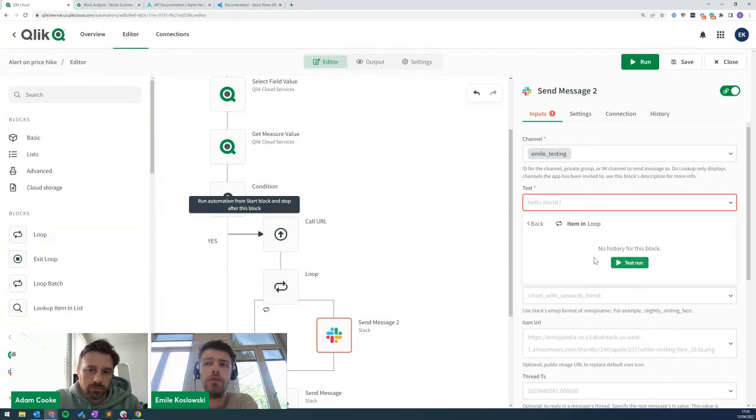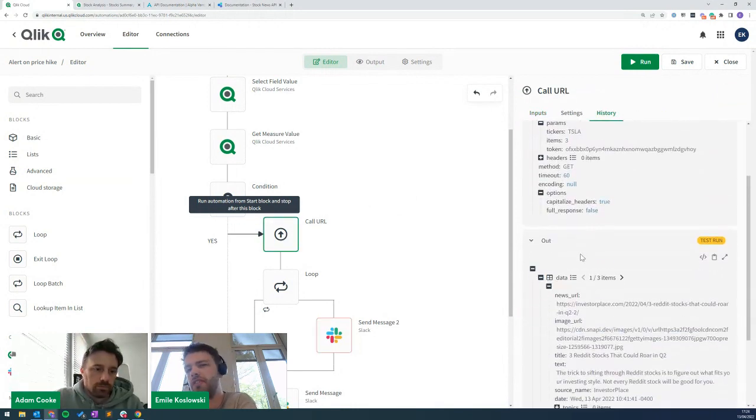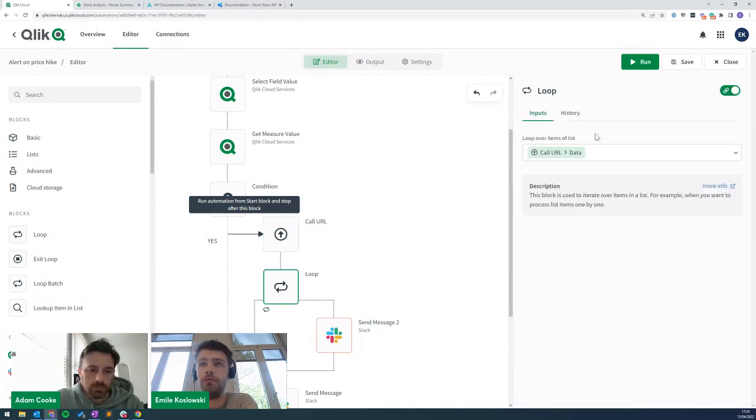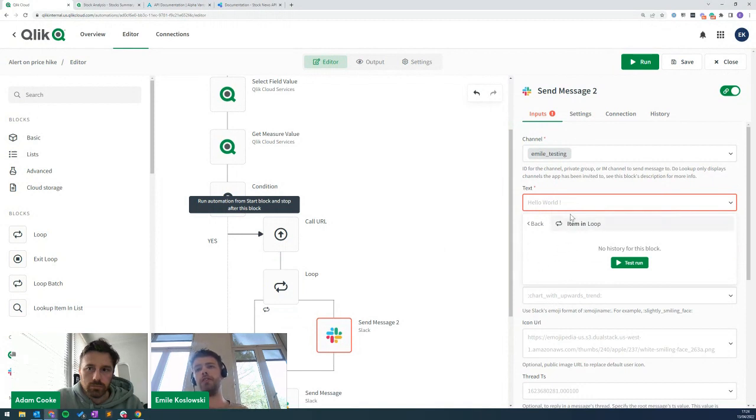Now I could do a new execution, but actually the stock news API is a bit less free than the other API we're using, so I don't want to do too many API calls. So what I can do is just look at the output. It's not too difficult. And I see here that the key name of every item in the data array is news_url. So this will be looping over this data array. And then inside here, I can map an item from the loop, but I can't map the key. The news URL key isn't here.